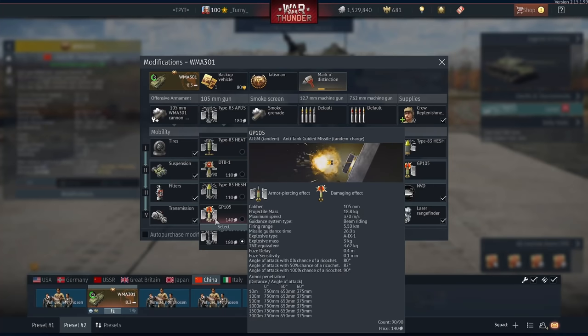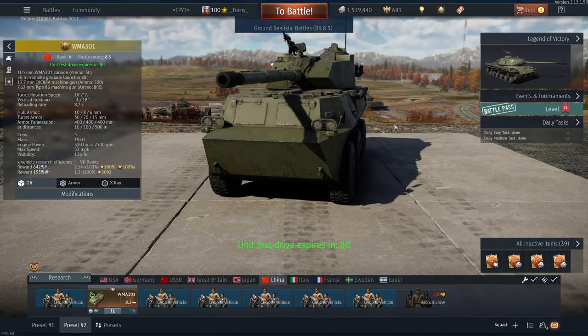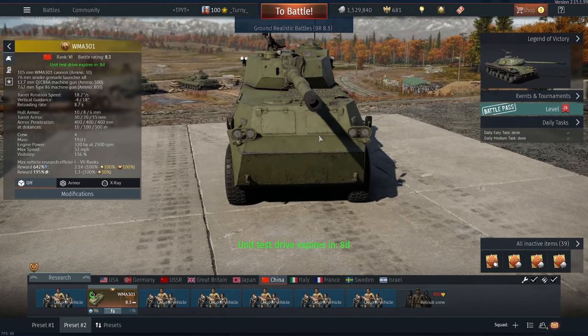These things are ridiculously strong. And it has an anti-air proximity shell. I mean, what? And guys, it doesn't even stop there. It's got Generation 2 thermals at 8.3. Why is this tank at 8.3, Gaijin? This tank should be at 9.0. Now, having said that, it does have some drawbacks. Of course it does. There has to be a reason they put it at 8.3, right?